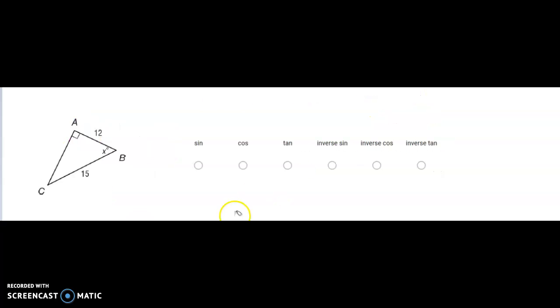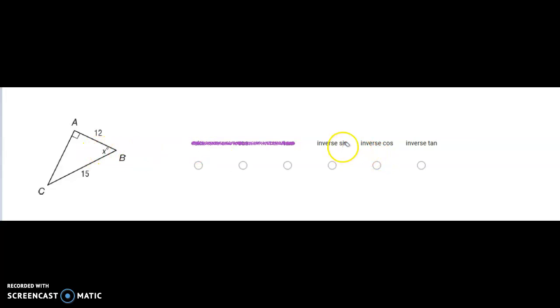One more problem that you will see on the Google form may look like this, where you have two sides and I need to find the angle. So that's where we're going to use our inverse trig functions because we are looking for the angle measurement. I'm going to cross off the regular trig functions we've been using, because we're not looking for a missing side, we're looking for the angle.